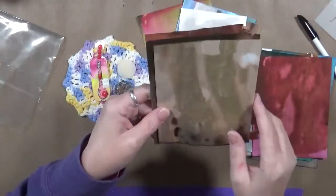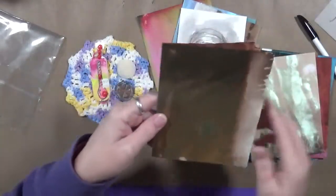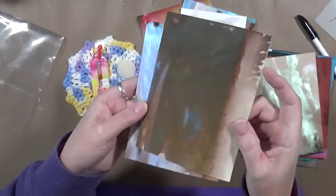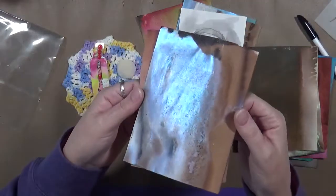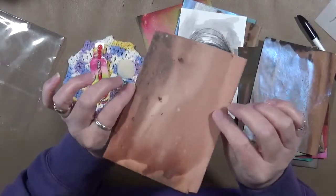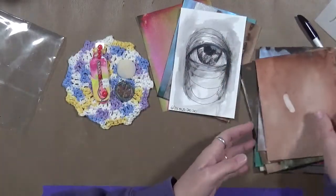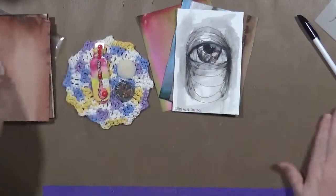That one's cool. This one. That's just a brown one. It has a little bit on the back, a little bit of shine, but not so much on the front. This one, which is fabulous. Love that. And then this one doesn't have any on it. So there's these as well as the three pieces of paper that I've picked out so far.